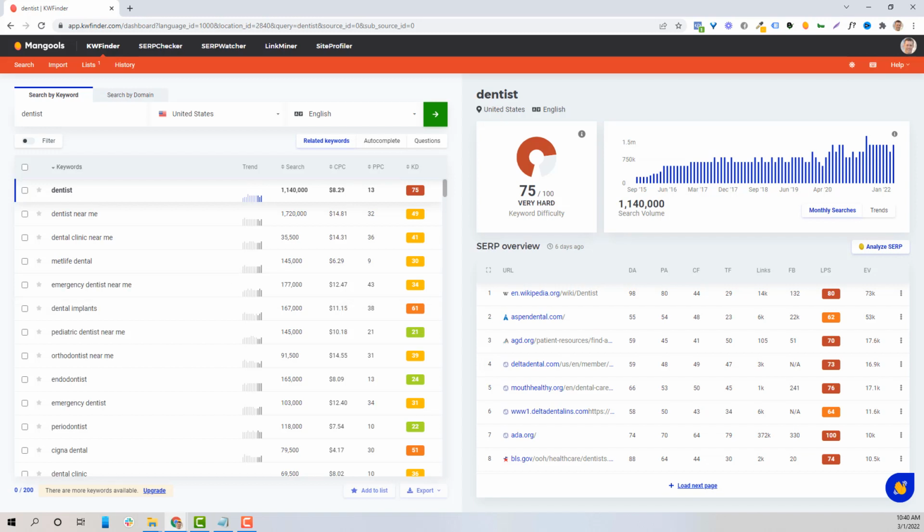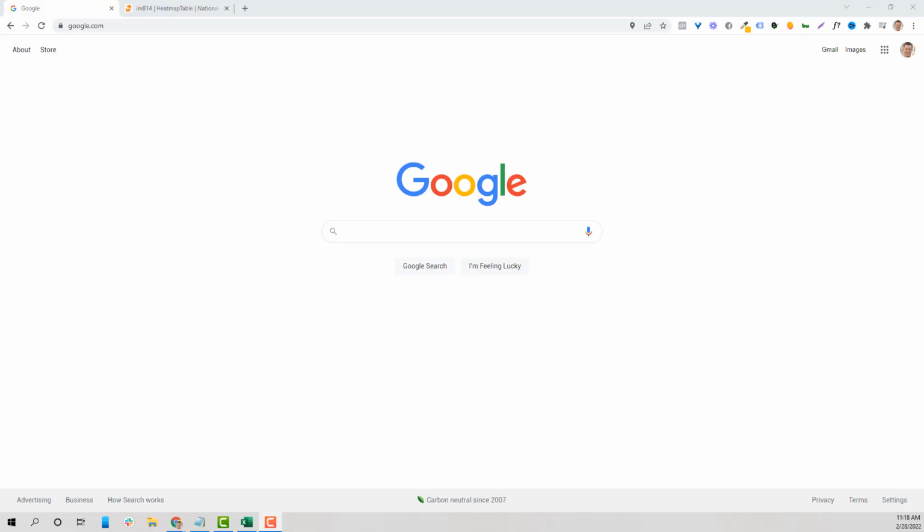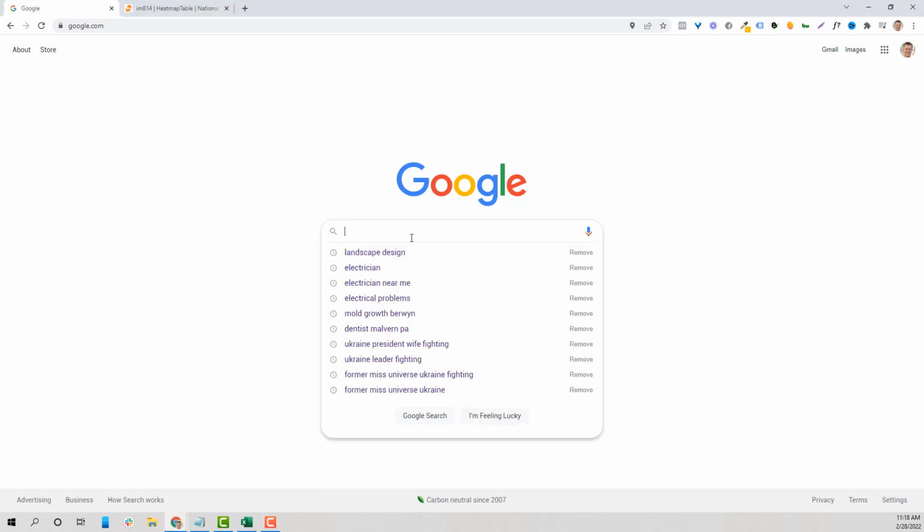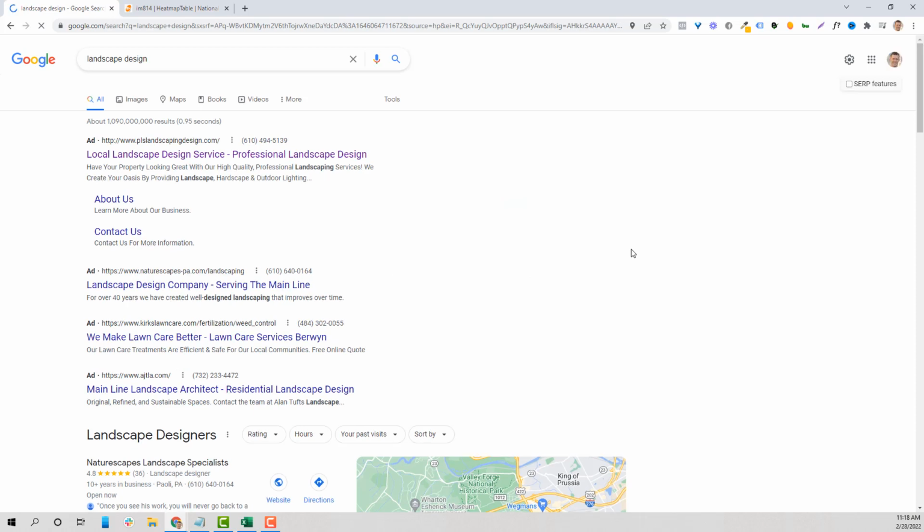So next thing we're going to talk about is how to run an audit. So the next thing we want to do is run a market audit to figure out what the competition looks like, what they're doing with keywords, their ads, what their offers look like, and what their landing pages look like. So if I'm, for instance, again looking for landscape design, if I'm running a campaign, I want to see what people are doing locally.